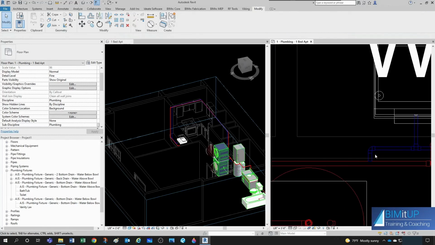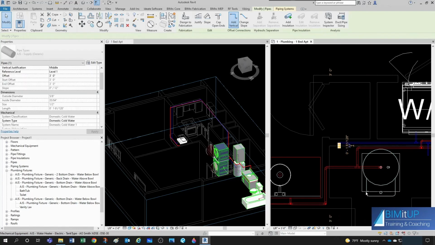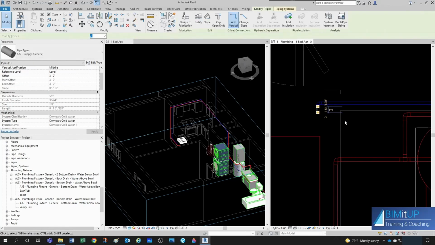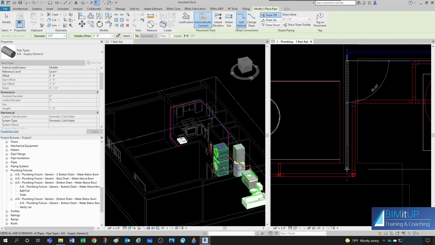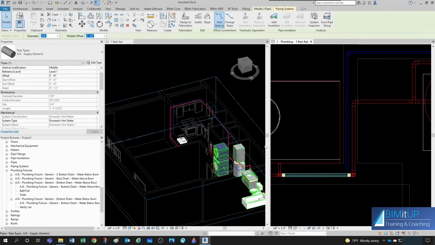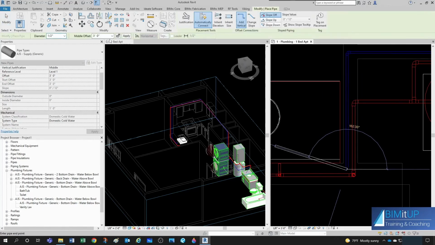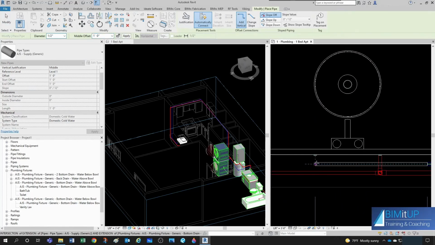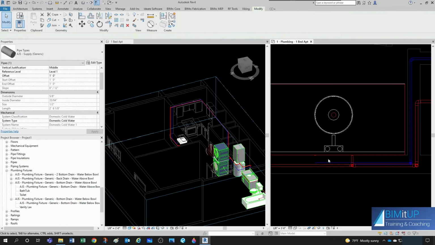Perfect. Now this line is actually the line that's going to the rest of my fixture. So let's just extend it like this. Let's make a little space with the hot water so they can go kind of like side by side. So let's keep going, and right now I'm drawing everything at 1/2 inch, and then we'll resize the whole thing. So this is 10 inches, so let's have this a little bit higher so that we don't run into any trouble. So that's 1 foot. That should be enough space to make my turn here. Let's see if that's enough. It is not. So you always want to exaggerate a little bit and then you shrink.